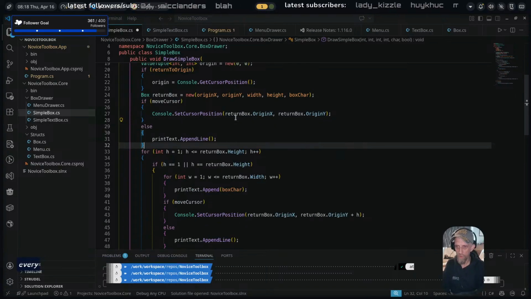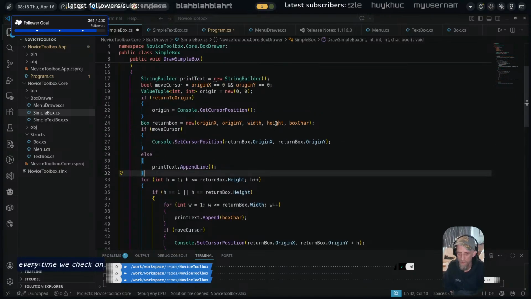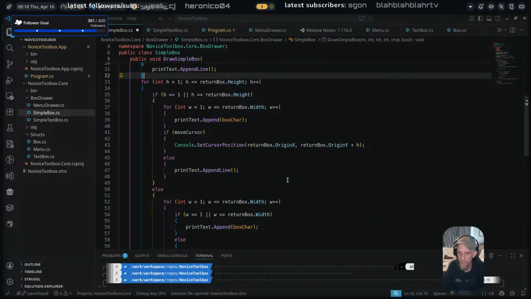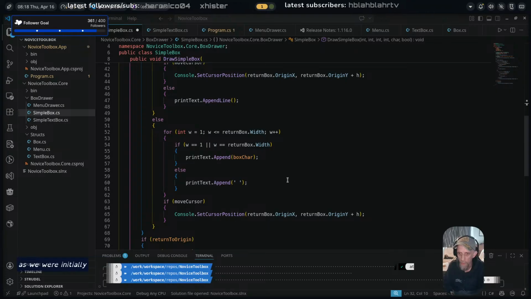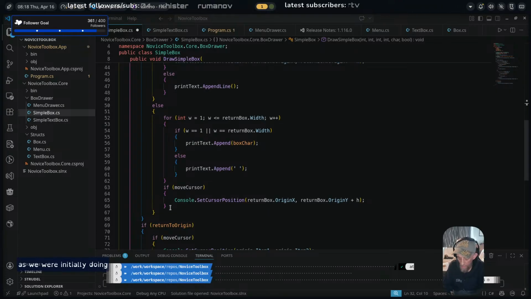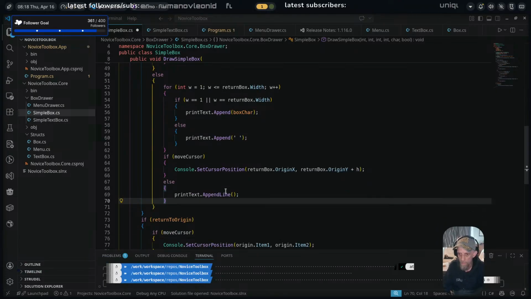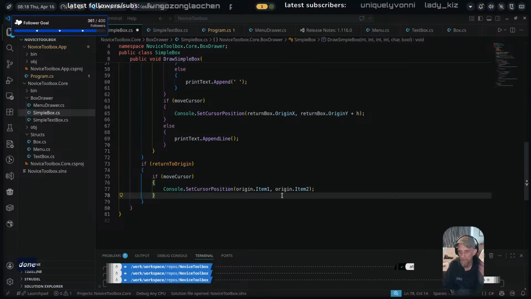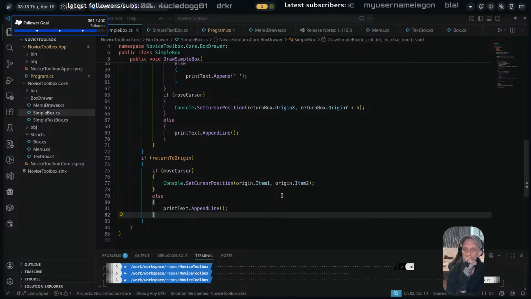Every time we check on that, instead of set cursor position, in that case, we just append the line and build our string that way, as we were initially doing. Same here. Done. And yeah, I think we do the same here.